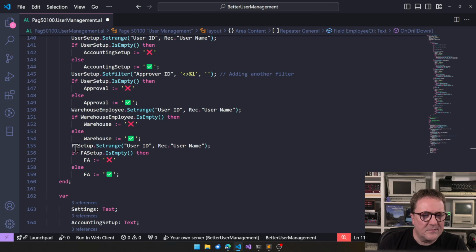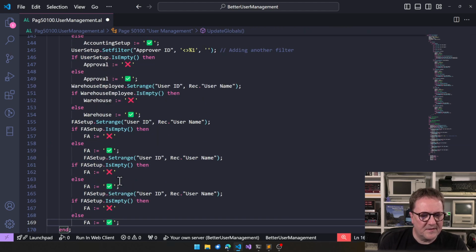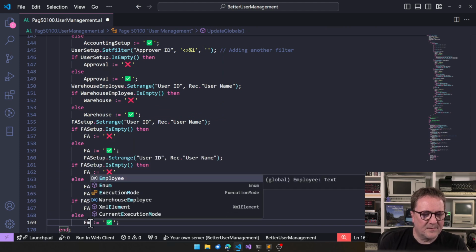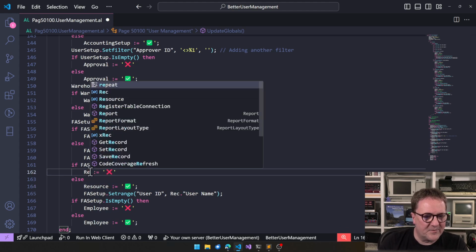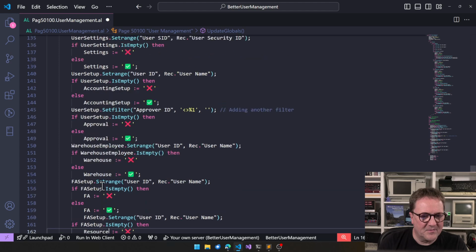And we need to do the thing down here, so let's just copy this twice. Now you've seen this, so this is employee, this is also employee, this is resource. This now is where I'm breaking it by copy pasting and doing weird editing.